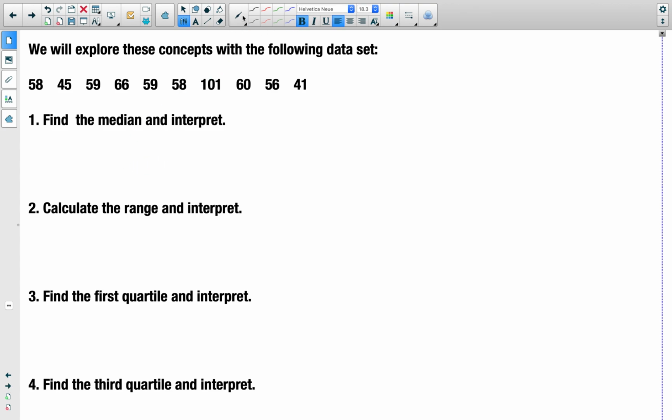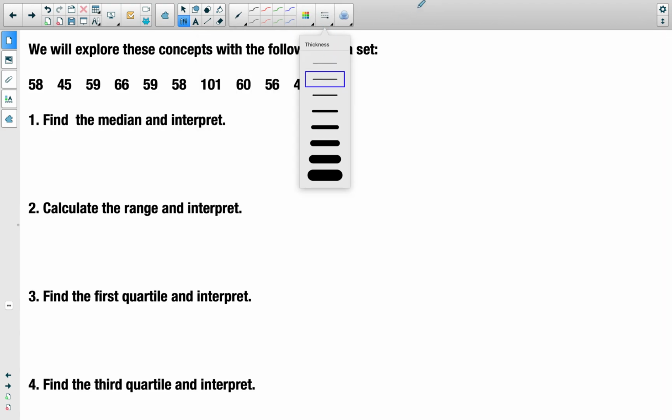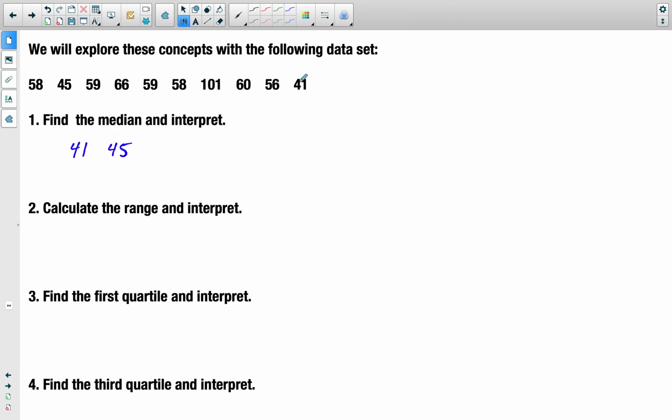So I've got this data set, and in order for me to find my mean and standard deviation, or my median, my Q1, my Q3, I need to order this set. All right. So I'm going to go ahead and put them in order. Easy way to do this, cross them off as you proceed through the list. So make sure you account for every number. For those of you that have Inspires, I'll show you how to order the list on your calculator, make it a little bit easier for you.